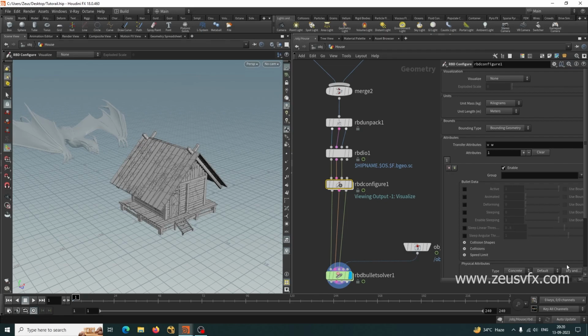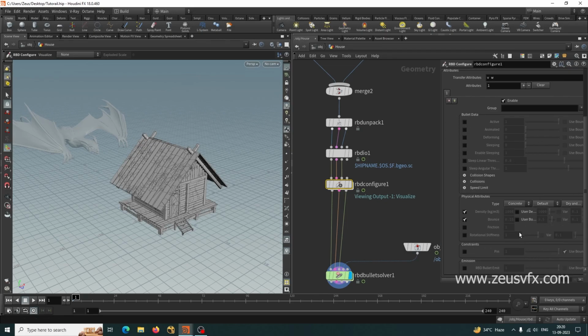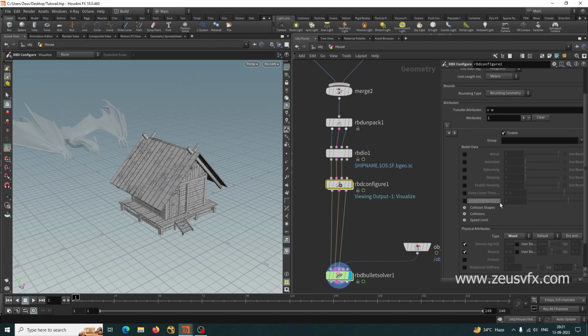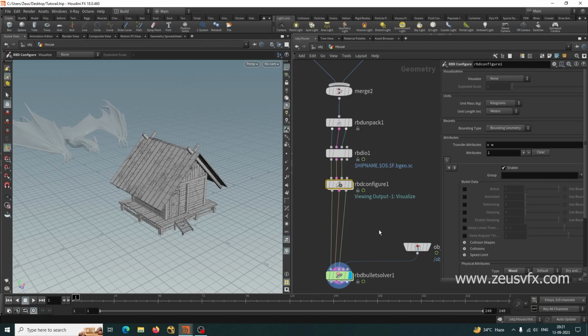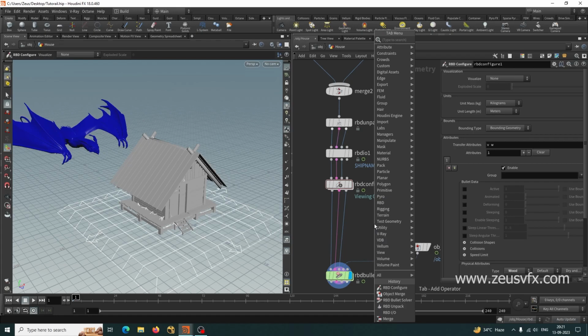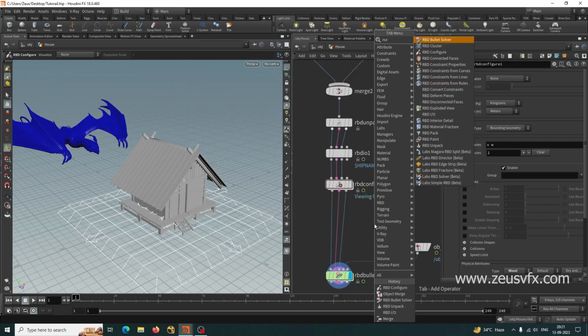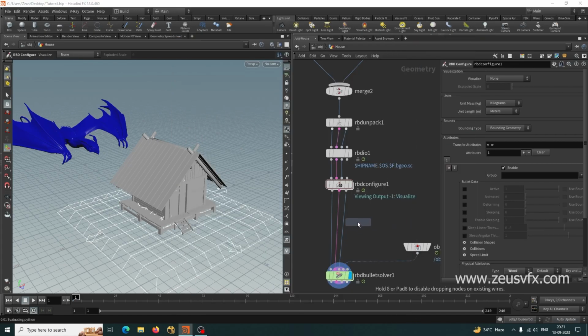You can choose wood, any type of wood, and to change the properties of the constraint you can use RBD constraint properties, this one.